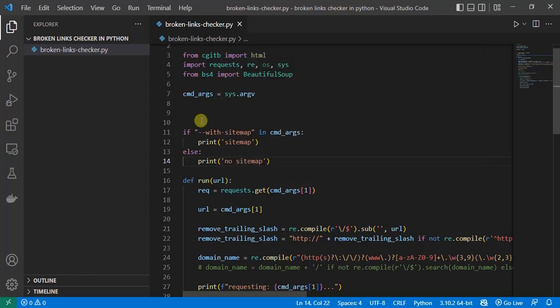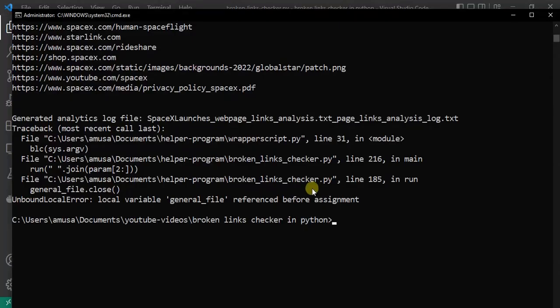The reason for this is that it's going to check for this flag in the command line arguments. Now if this argument is there, then it means that the user wants to use the sitemap.